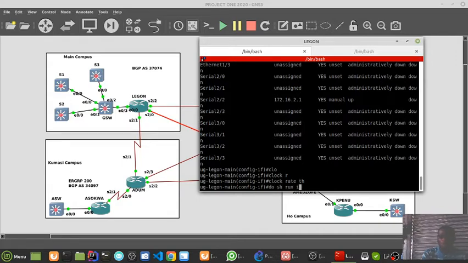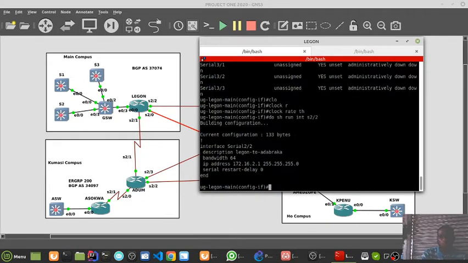Do show run interface serial 2/2. I have a bandwidth of 64. No clock rate.